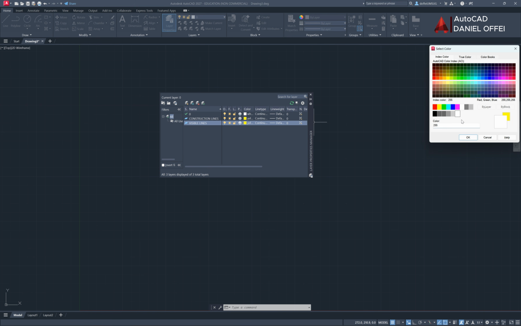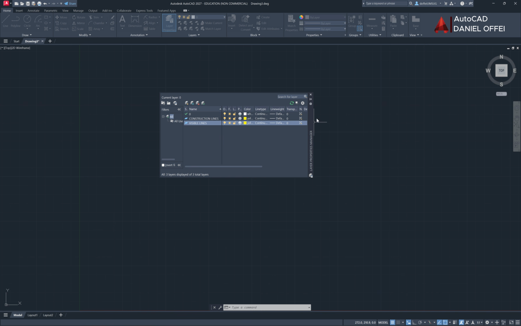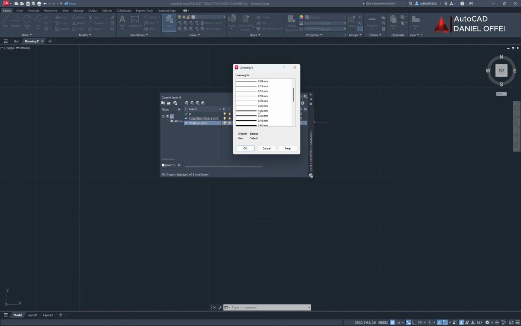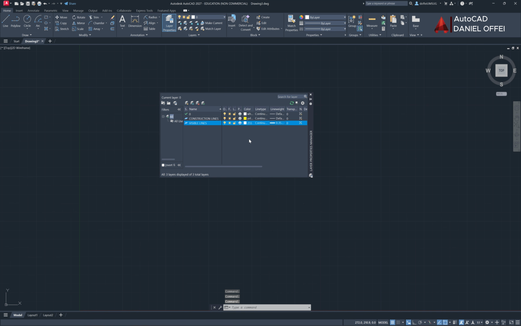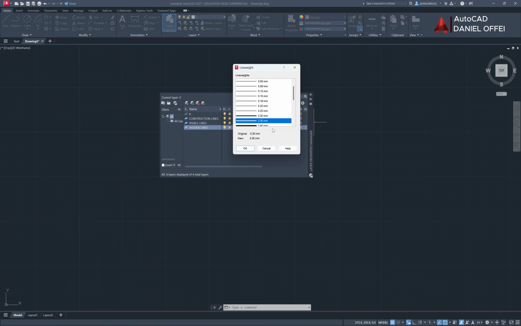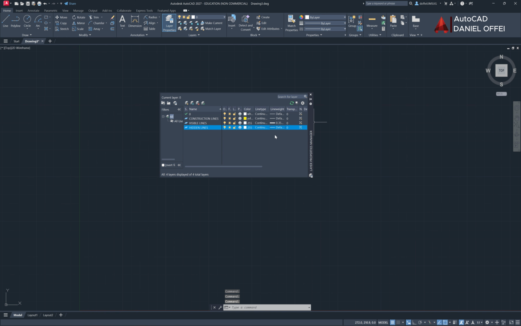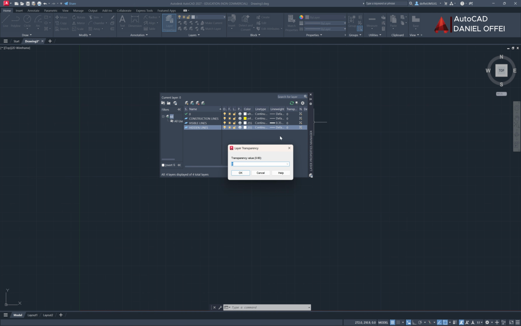Then when we are done with that, we are supposed to change the line types of some of the lines, because center lines are supposed to have short and long dashes. The hidden lines are supposed to have only short dashes. So we go to the load and then change the line type as it is supposed to be. Then we also need to change the line weight of the visible lines so that it will look different from other line types.